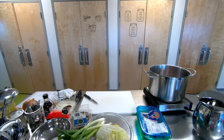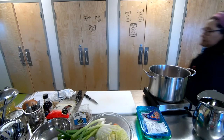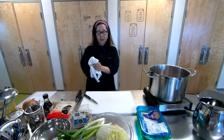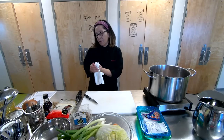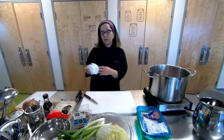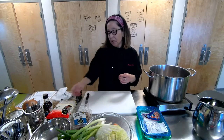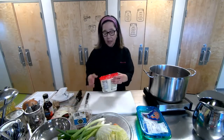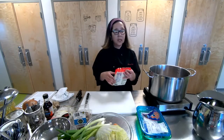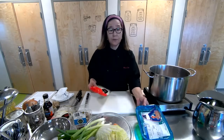Udon would be good in this. I love the chewy texture of udon, but it would be very different than the cellophane noodles. So yes, it will work with most any other type of noodle. Closest in flavor and texture would be rice noodles. And also, because these are bean thread noodles, it's gluten-free.